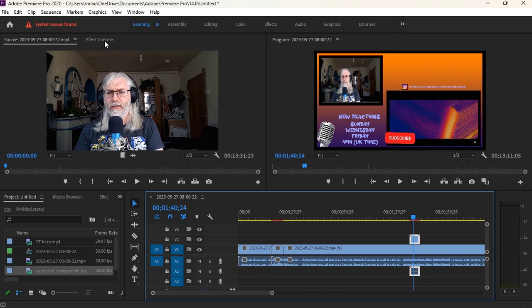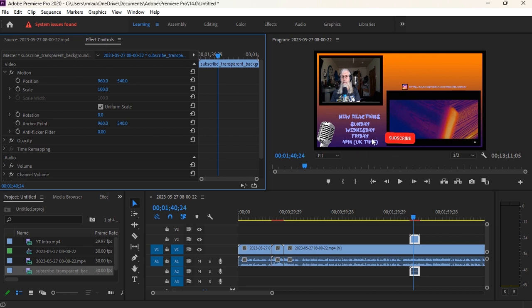So what do we do? We go to Effect Controls, because we've got it selected. It's a bit small, so we're going to change the scale. We're just literally going to slide that. I usually have it at 143 for some reason, don't know why. And as you can see, it's disappearing off the screen, so we need to move it. We've got an X and Y axis. So we now need to move it into the middle of the frame, just about there, and then we need to bring it up the screen until it is roughly about where we want it. That's about there. That'll do for me.